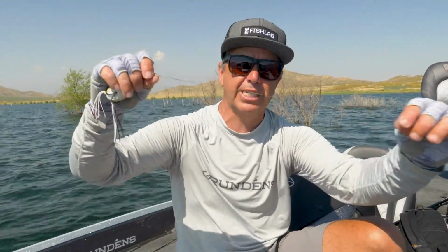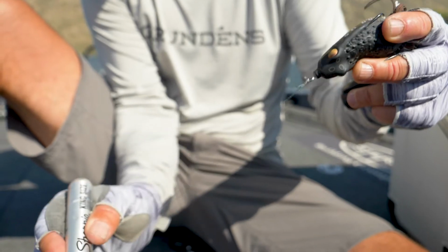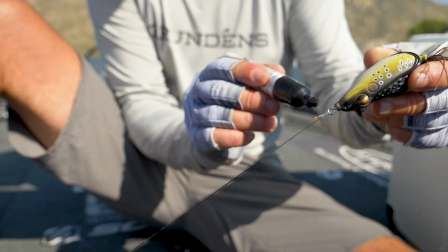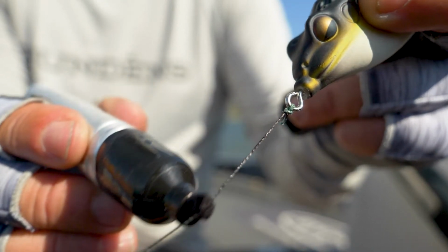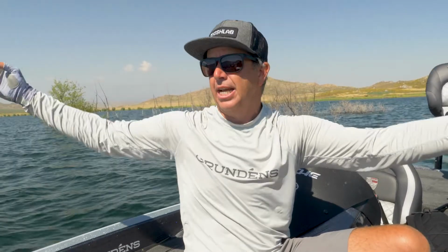Aside from trimming the legs, another little tip that I like to do, and again, it could just be a confidence thing, but I believe if you take just your standard Sharpie and black out a good foot or so in front of the frog, then when you come off of a mat and that fish has followed it out in open water, instead of having that big moss-colored braid in the 65-pound class, now it's blacked out. Hopefully the fish keys in on the frog and doesn't shy away from that line. So a couple things there that I hope will put some more fish in the boat for you guys.